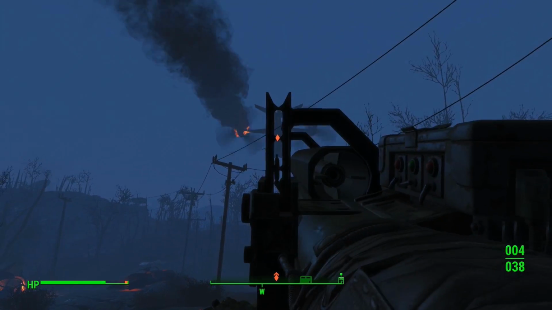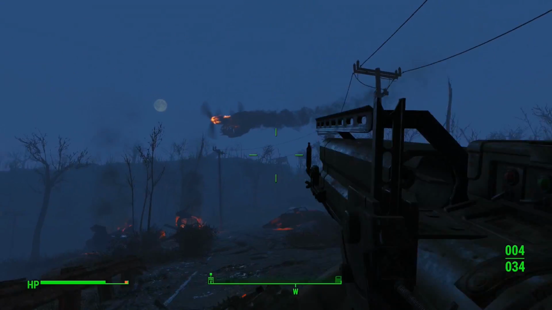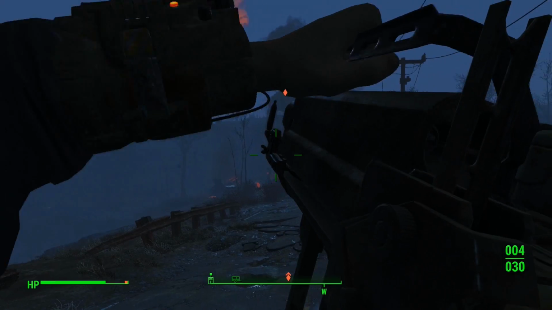With this great mod installed, you can expect to see small arms wielding raiders fleeing from a looming, fully armed vertibird as its minigun cuts them down, while much tougher enemies like missile launcher carrying super mutants attempt to land a hit and knock the bird down.